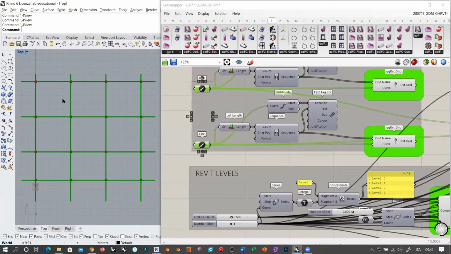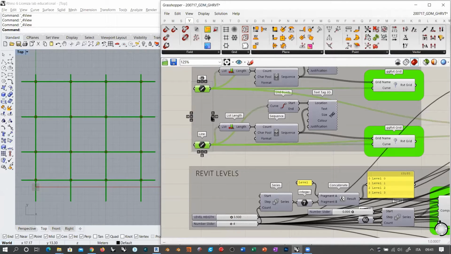Like these six parts here are square, but these are rectangular. Okay, so if you want to create this, you can not use a standard grid component.